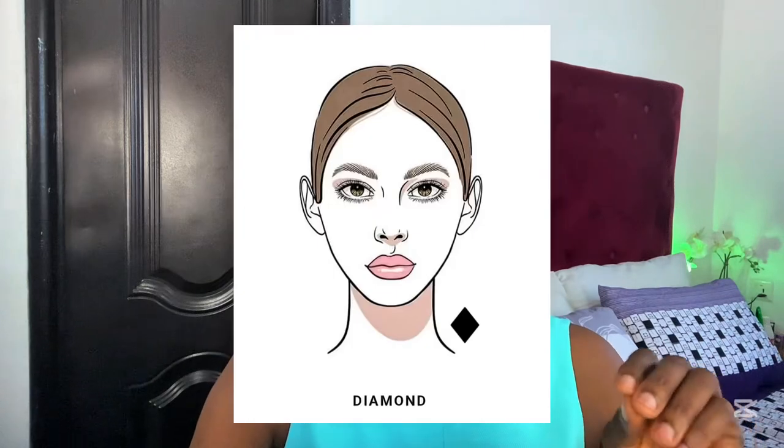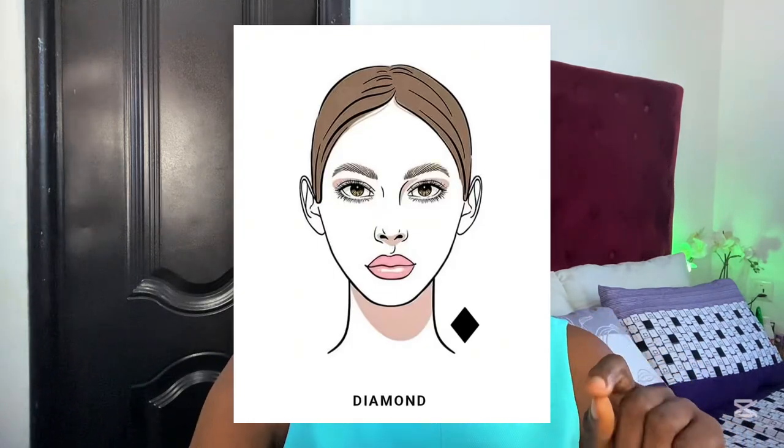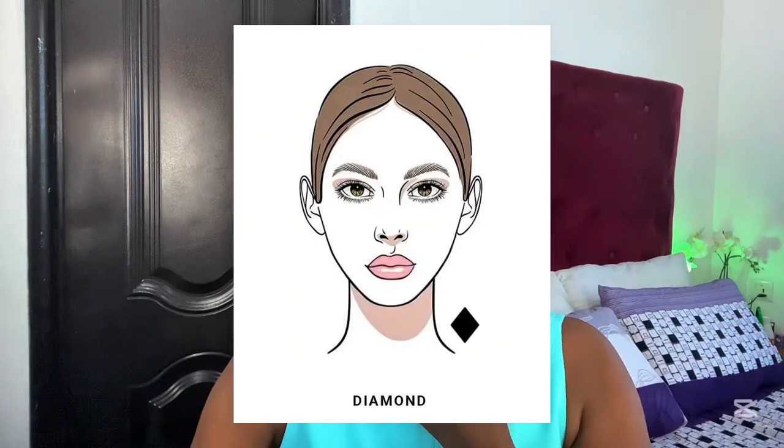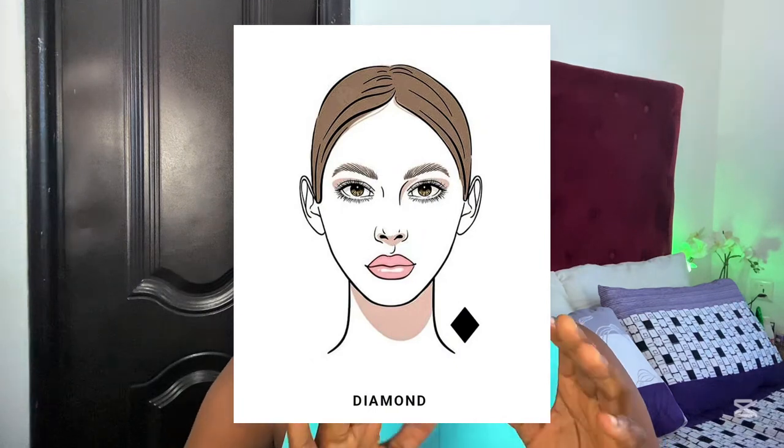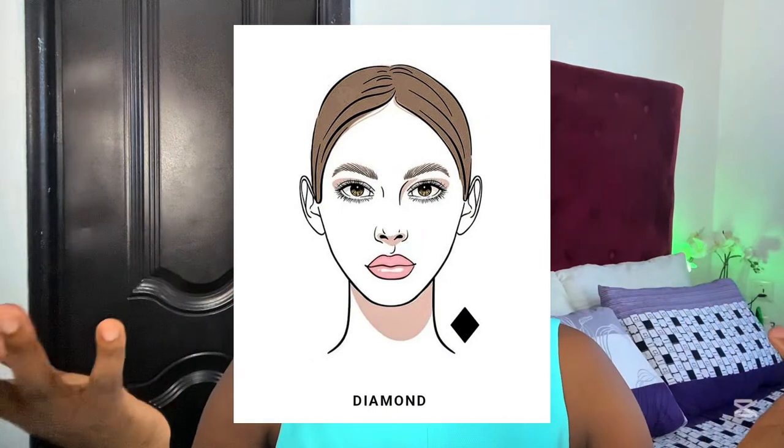So now, heading to the sixth type of face shape. If you have a narrow forehead and jaw with wide side cheekbones, it simply means you have a diamond face shape. And now, these are examples of celebrities that have your same type of face shape. First of all, we have Vanessa Hudgens. You would know her from High School Musical. Then we have Jennifer Lopez. These two celebrities here have a diamond face shape.